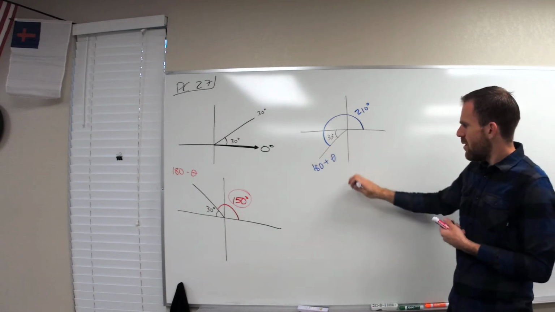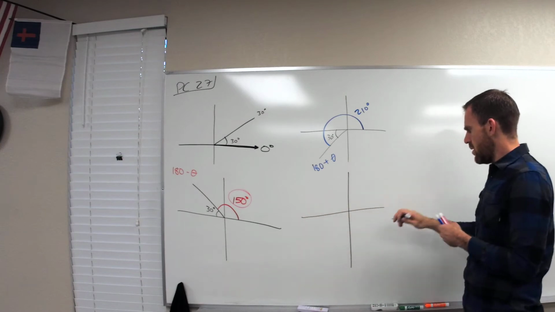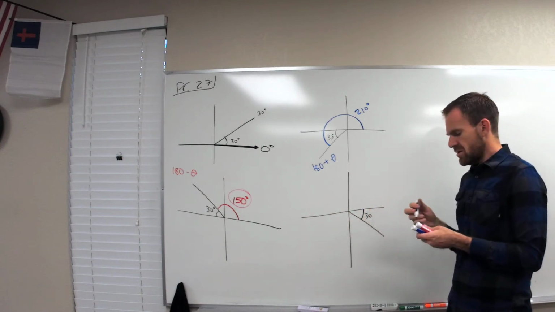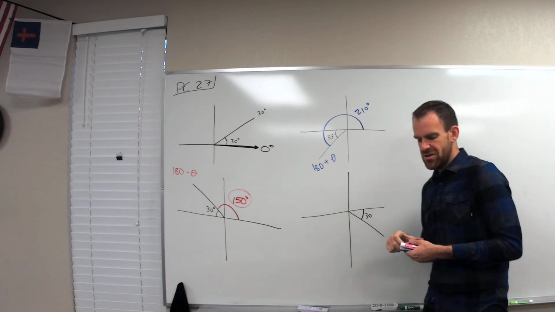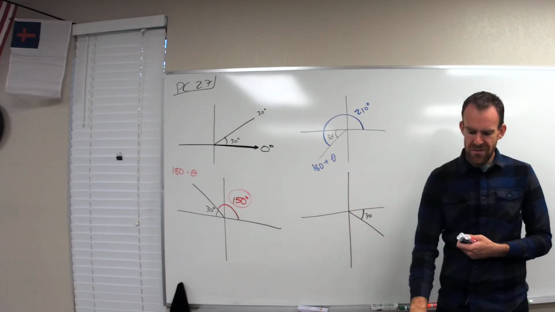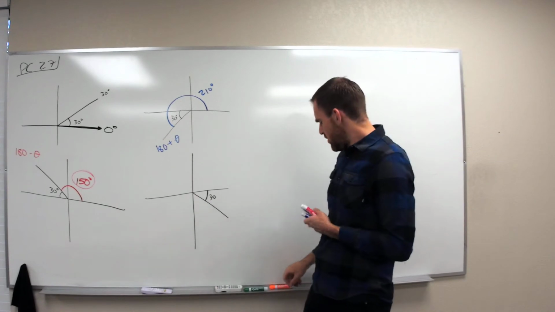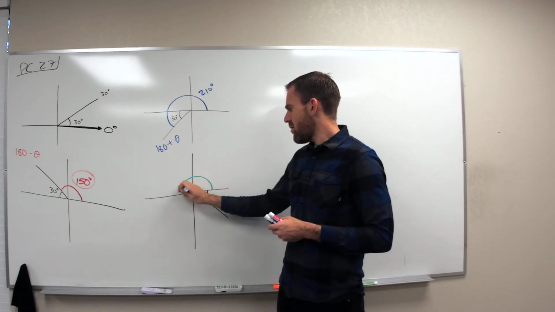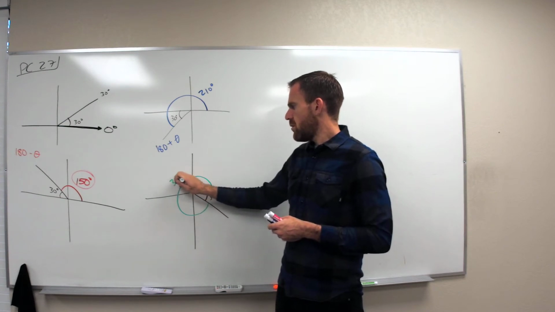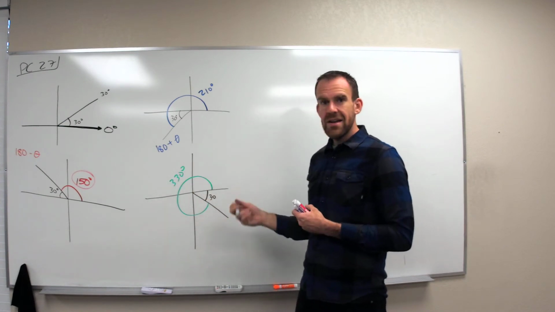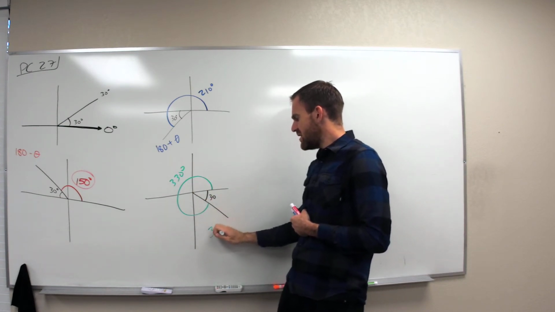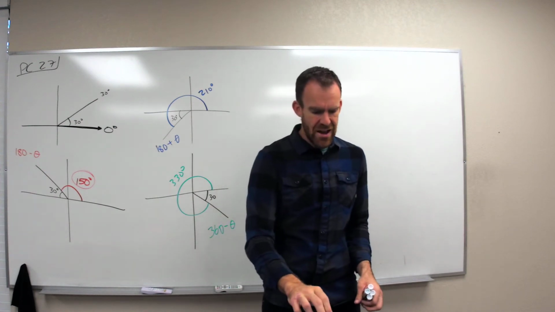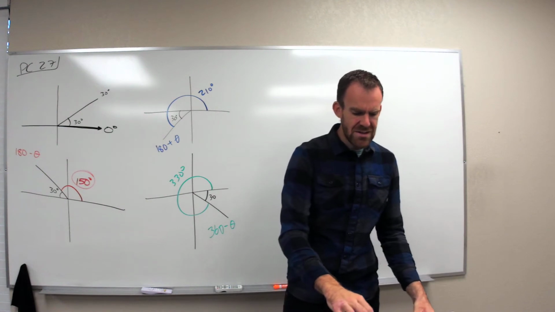Finally, in the fourth quadrant, if I go 30 degrees, there's actually two ways to do this one. You could go negative 30 and be fine, or you could say that it is 330 degrees. How did I get that? Well, it's 360 minus your angle. And that's related angles. Now, how is this going to help us?